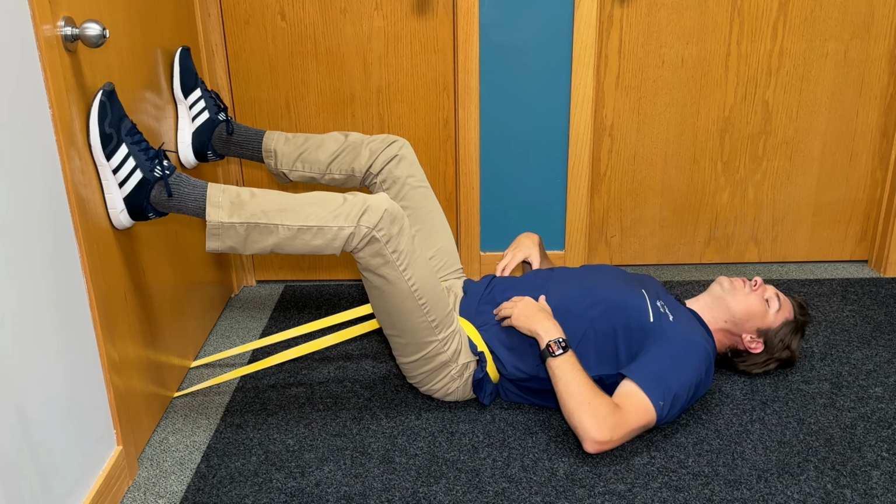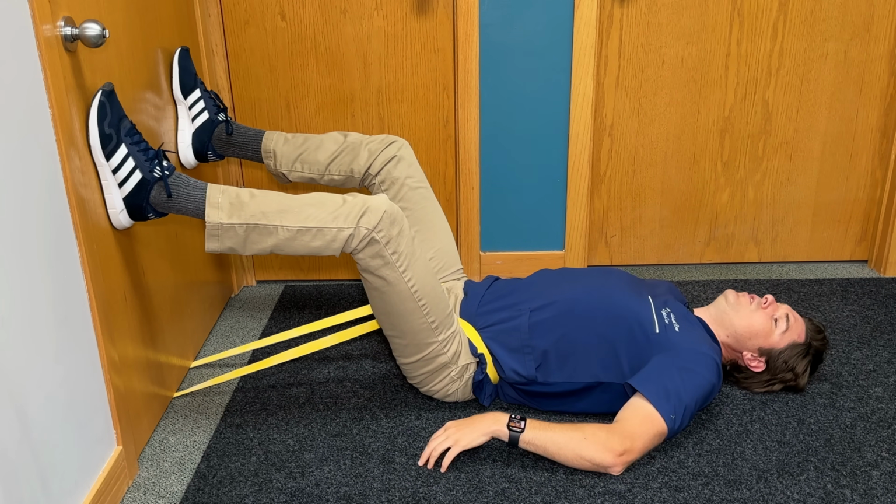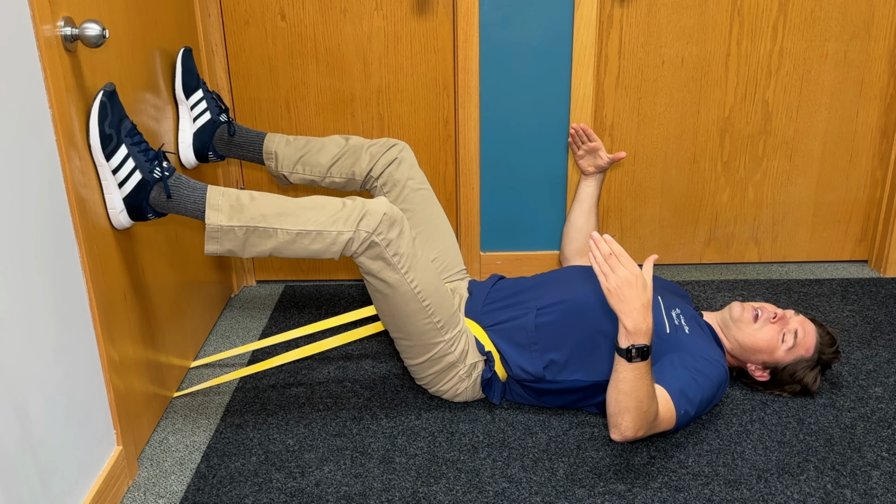But go through all of those movements. If you find that any of them help you out a little bit more, spend more time in that position, and always challenge yourself to scoot back just a little bit more to deepen that stretch in the lower back.